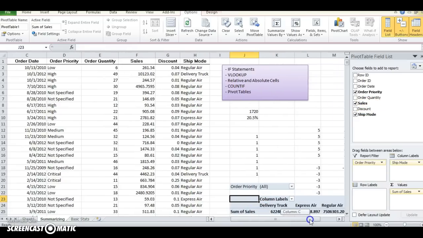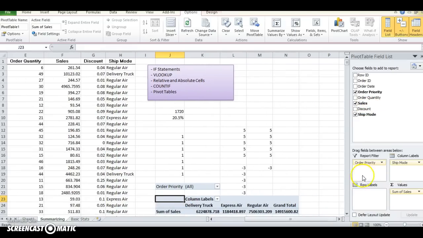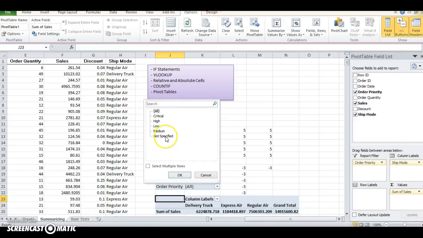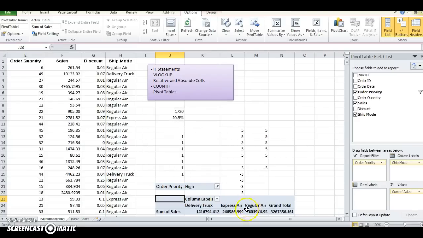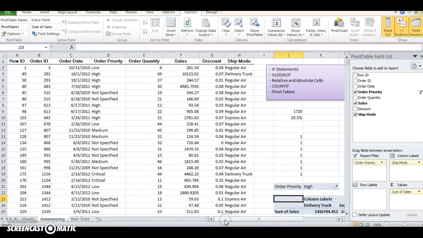And you can see how what I've done is, regardless of priority, the sales from deliveries, the sales from express, sales from regular air, and grand total. Now say I want to know the sales with high priority. Do we have more high priority business or not? So going to there, you can kind of see versus high priority how it is parsed out by the delivery method. So again, the pivot table allows you to do a quick synthesis of the data.